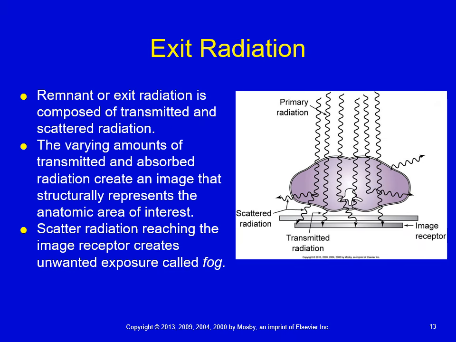So basically, what we're looking at in this visual here, some of the X-rays are absorbed in the patient, so they never reach the image receptor. Some of those X-ray photons will scatter and change direction. If they do happen to reach our image receptor, they'll create fog. Fog is not good for our images. It will reduce the image contrast, meaning it will be more foggy or gray and reduce that image quality, making it a little bit more difficult to read or decipher what we're looking for. So that is basically what this slide is trying to give you a visual of.